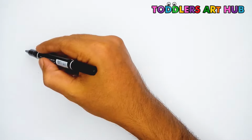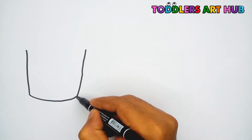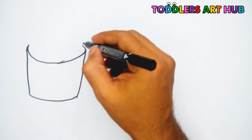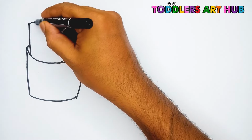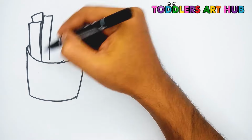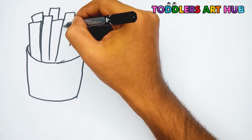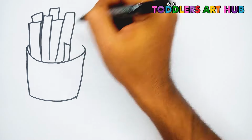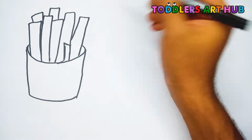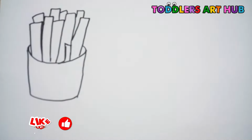First, let's draw a box of yummy French fries. Start with the box. And now let's add some fries sticking out. Wow!